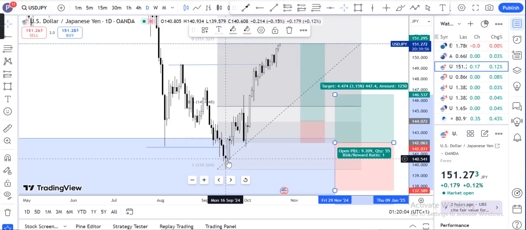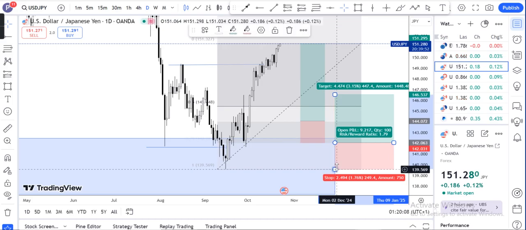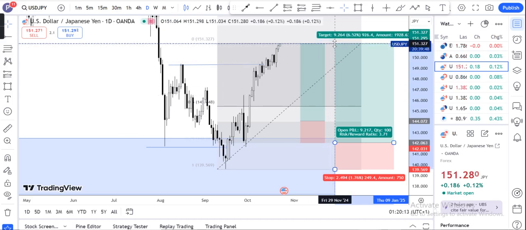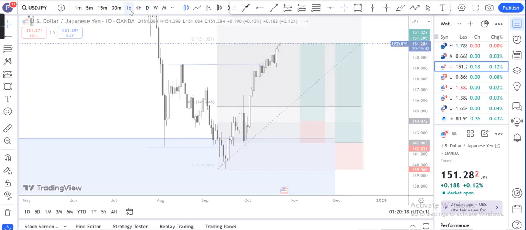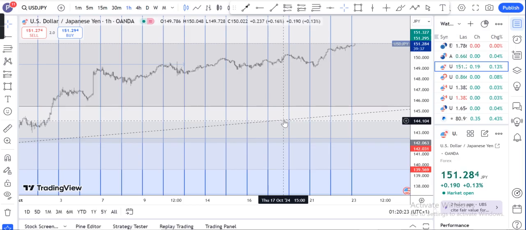Okay, so basically the market has actually tested this point, but then I'll just simply have my zone there. So this is what I'll be looking out for on this particular market on the long term. That's the long term time frame basically. So let's go to the 1 hour time frame and see what the 1 hour time frame is doing. So we'll remove this.